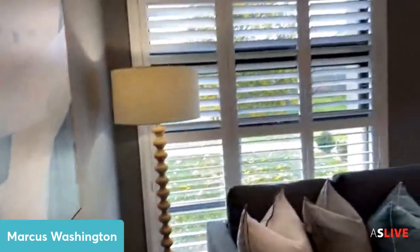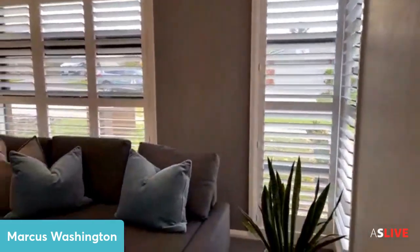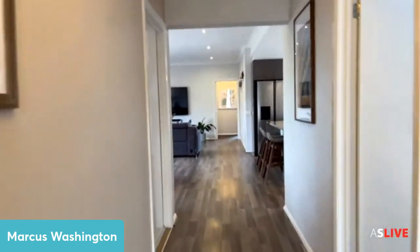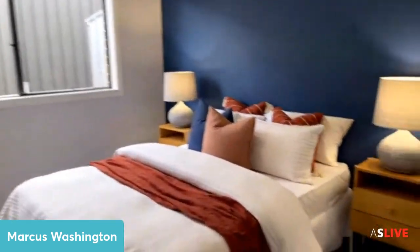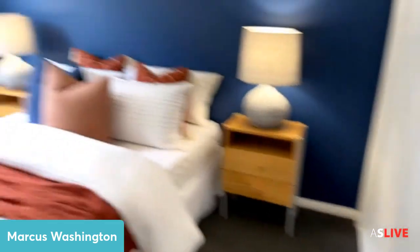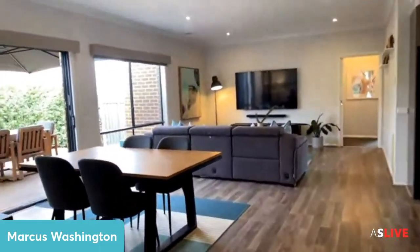The owners have done an absolutely sensational job preparing the home for sale. Beautiful front living room — it's got a lot of plantation shutters and they literally change the way a room looks. Moving forward, we've got floating floors through the home. Here is our first bedroom, beautifully styled with built-in robes with sliding doors. We've also got higher ceilings, which is fantastic.